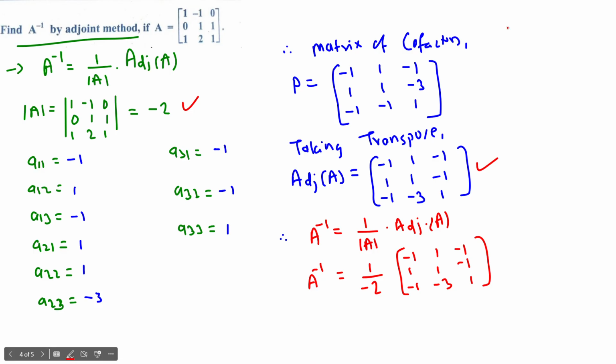Either in next step, you can divide minus 2 to each term separately, or simply A inverse is equal to 1 by 2. I'm just dividing minus sign to each term separately. So this minus 1 will become plus 1, this will become minus 1 1 minus 1 minus 1 1 1 3 minus 1. Okay, plus value will become minus and minus will become plus. Or you can divide by minus 2 to each term separately also, that will also be the right answer. Okay, so in this way you can find inverse of 3 by 3 order matrix.